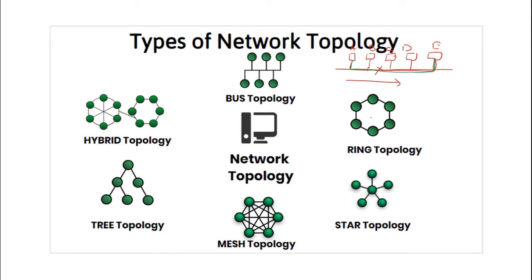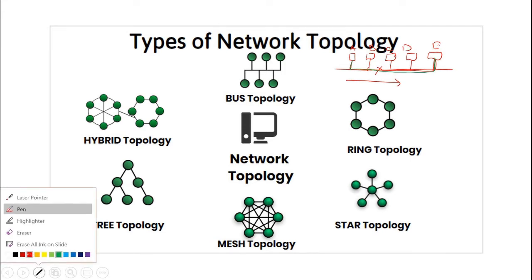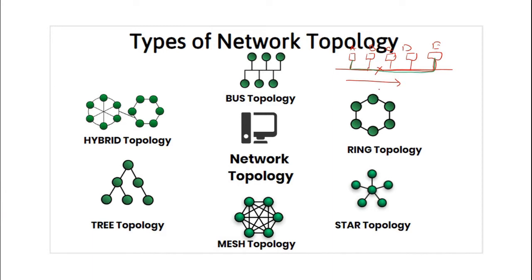So let's take another one, that is the ring topology. Ring topology is very much clear from the diagram here, so that all the nodes are connected simply in the ring like that. Suppose this is computer 1, 2, 3, 4, 5, 6, right? So that's how. There is one thing that we are having, the redundancy. It means that there are two ways to communicate.